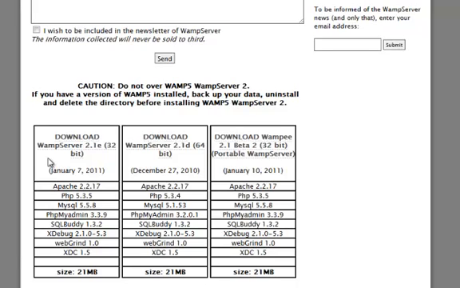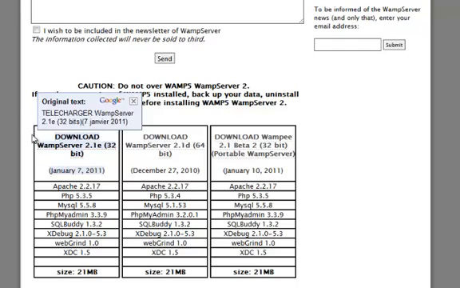If you are on Linux or on Mac, then you should probably download LAMP for Linux and MAMP for Mac. And there is a server known as XAMPP that will run on all of these three platforms. But if you are on Windows, I would recommend you check out WAMP server. It's really good. From here, you can go ahead and download WAMP server.